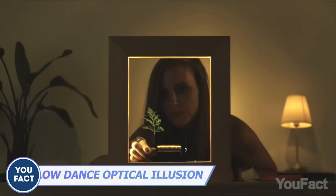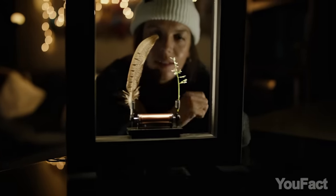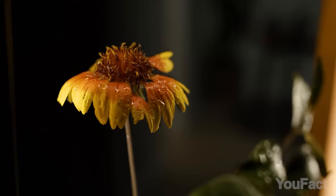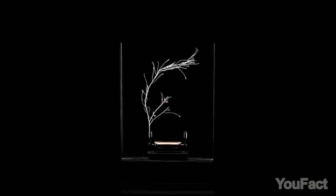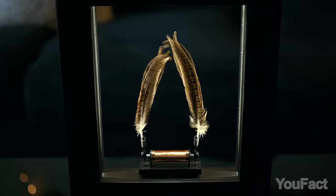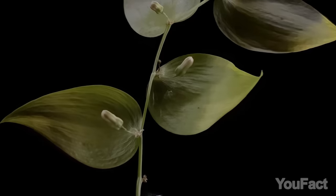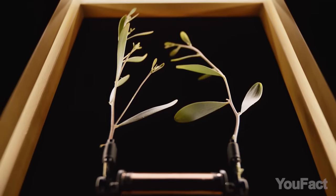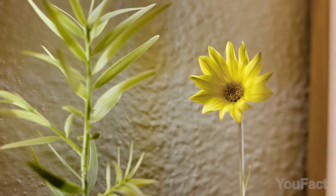Here comes my favorite type — the one which represents the combination of tech and art. Slowdance is a great picture frame that makes real objects come to life and move in sort of slow motion. They aren't actually moving, but that's exactly what you'll see no matter how close you look — that's what we usually call magic. The gadget uses a visual illusion with high-speed strobe lights that a human eye can't even see blinking, but the beautiful motion is what we can see. You can pick different objects for the frame, like a flower or a bird feather, and various dance patterns will make the object move with different speed and intensity. No matter what your brain tells you, you'll have to believe your eyes.